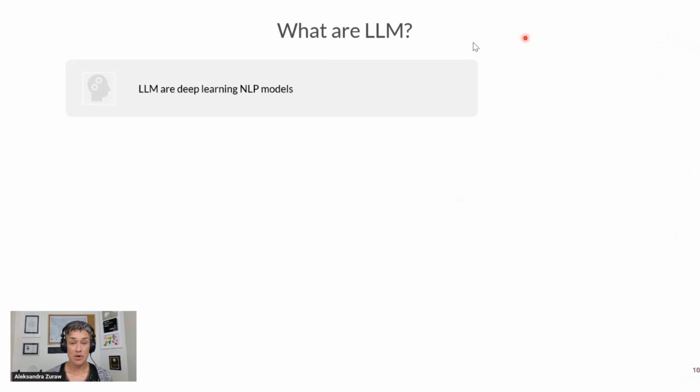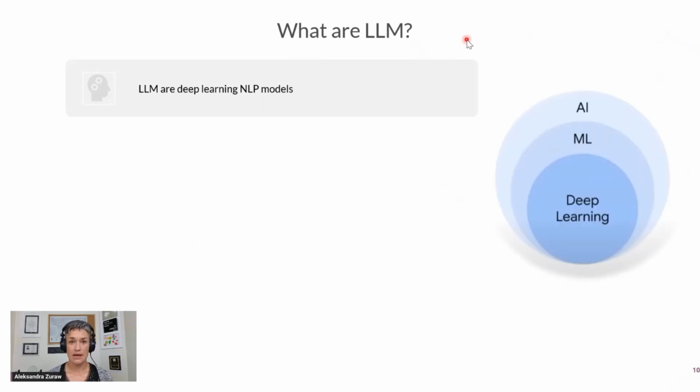So about what those language models are. They are deep learning models, and a little quick recap about deep learning. So AI is the main part of computer science, where we have machine learning, and a part of machine learning is deep learning. Like for image analysis, we're familiar with deep learning with convolutional neural networks. Large language models are also part of deep learning, just not for image analysis, but for language processing. They intersect with generative AI. Generative AI is also a subset of deep learning.